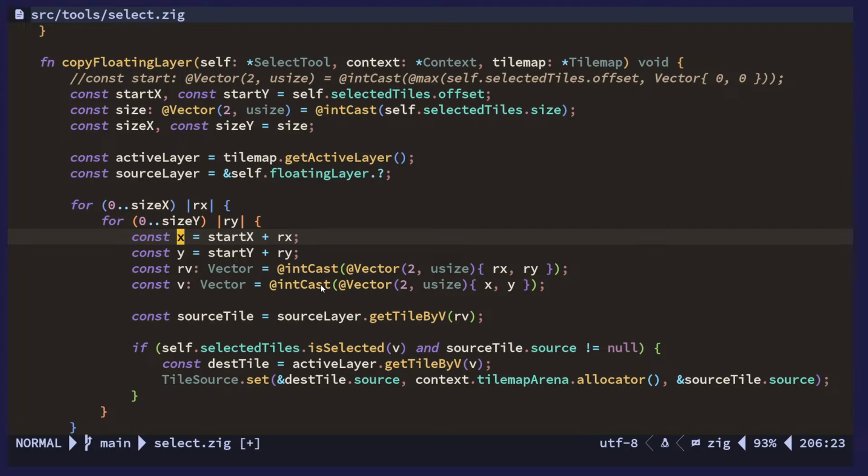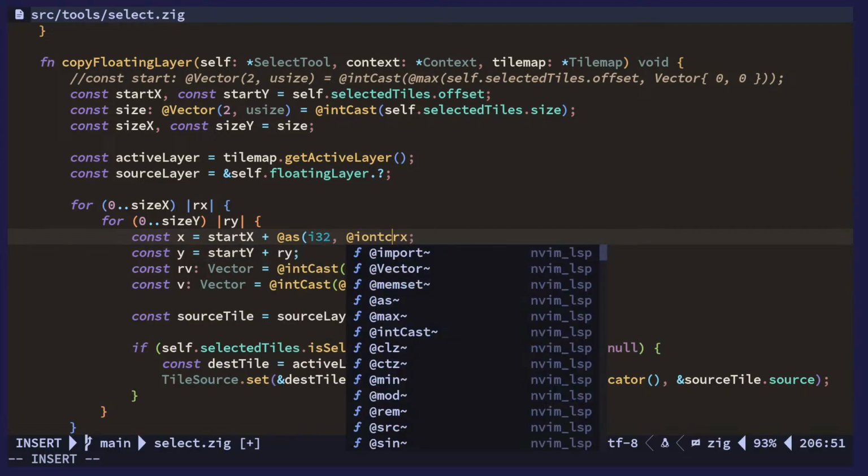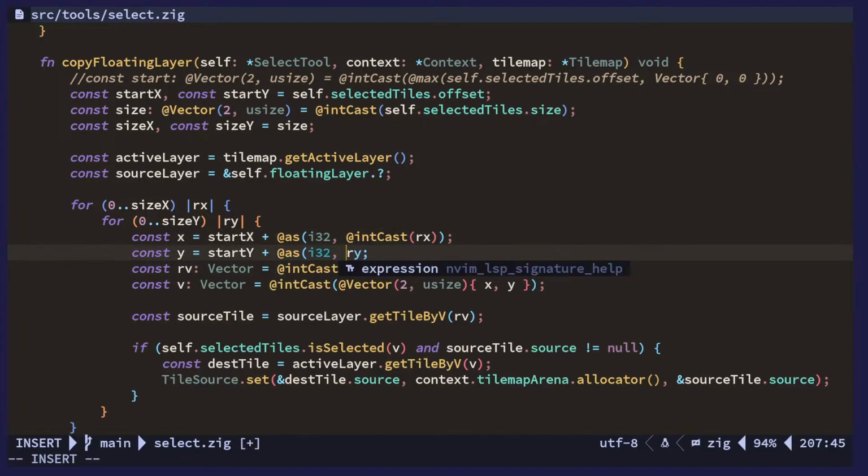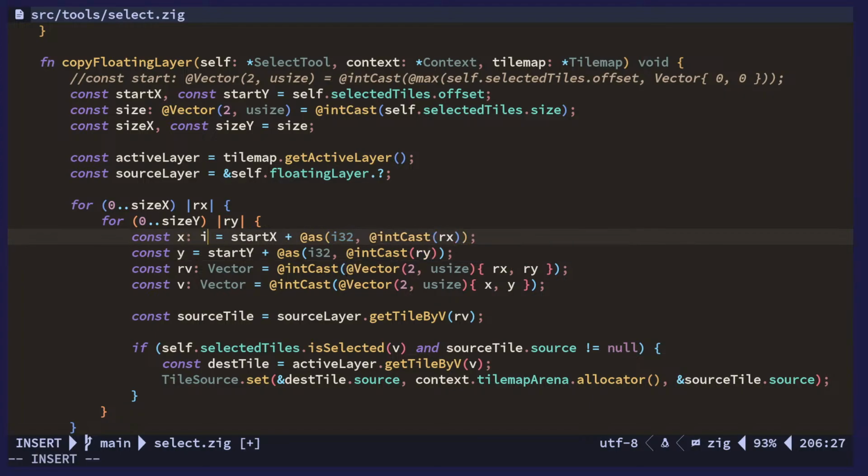So I'm just trying to get this working, and it feels like a really convoluted way to do it. But I want to make this into an I32 cast, to be able to actually work with this. And then these are I32s.